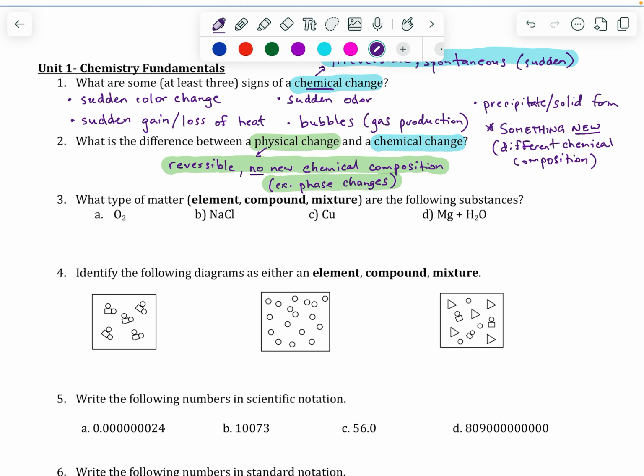Then we talked about our vocab, element, compound, mixture. An easy way to talk about elements and compounds was that elements are found on our periodic table of elements, correct? And each symbol begins with a capital letter and has a maximum of 2 letters, right? If there are 2 letters, there is going to be a capital and a lowercase right after it. Effectively, anytime we see just one capital letter in a chemical formula, we know that we are just dealing with one element. Now, because we have this 2 here, that is 2 oxygen that are bonded together.